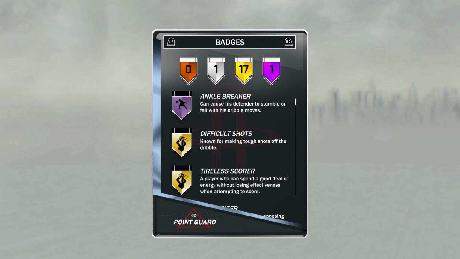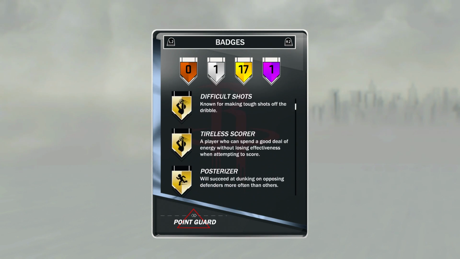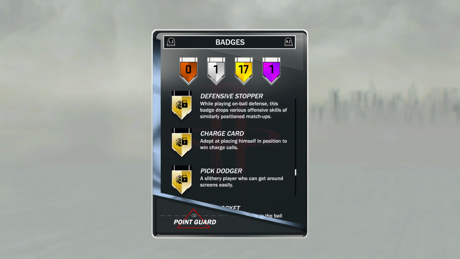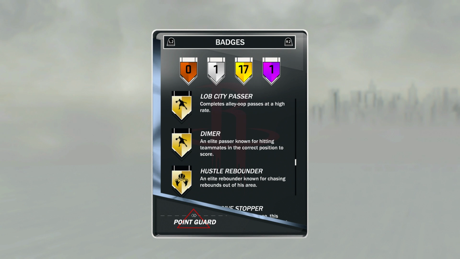He's that cheap. He comes with Hall of Fame ankle breaker and a lot of really good gold badges. Gold posterizer, gold difficult shots. He doesn't have any shooting badges, which is a little bit disappointing, but to be honest, you can add them on easily enough. Gold dimer helps as well. Gold hustle rebounder is not a bad badge to have for a point guard.